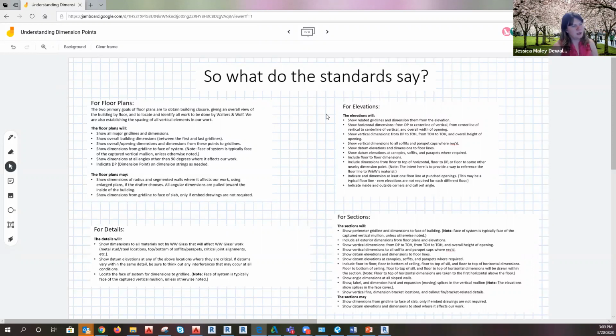For the interactive portion, if you all will just add a sticky note of what you think the most important place to add dimensions is from our standards. And if you need to zoom in to see anything, there's a little magnifying glass on Jamboard that you can use.